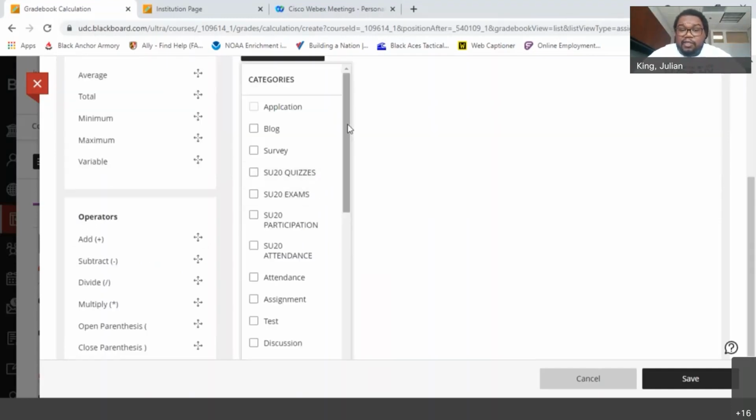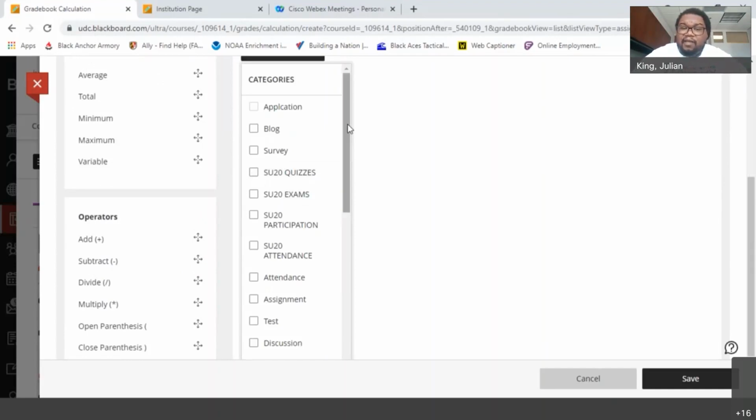When we're looking at total, we talked about earlier that we can find the total of our categories, or we can find the total of specific assignments. Based on your syllabus and how you want to grade your course, if you're saying each student has a chance to earn up to 1,500 points to receive an A, you would want to do your coursework over your categories.